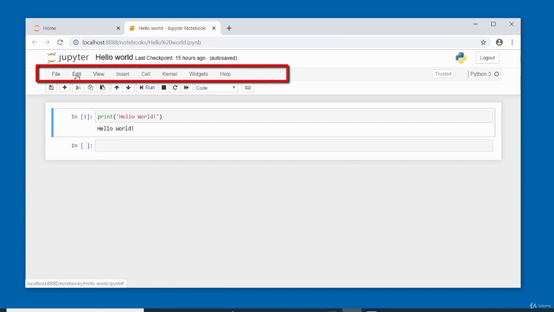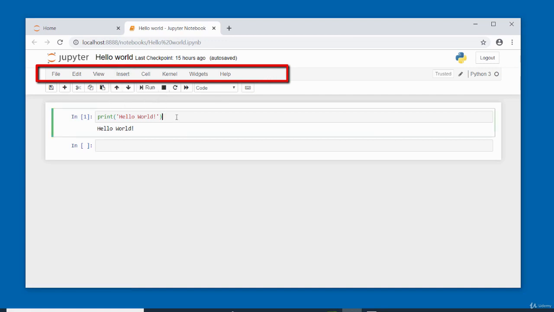So I'll start with the menu bar. This area here is known as the menu bar, and the menu bar has menus for actions on the notebooks, the notebook cells, and the kernel it communicates with. You can use the File option inside the menu to change the file name for the notebook. And then you've got Edit if you want to edit. You've got View. You've got Insert. It allows you to insert cells above or cells below.